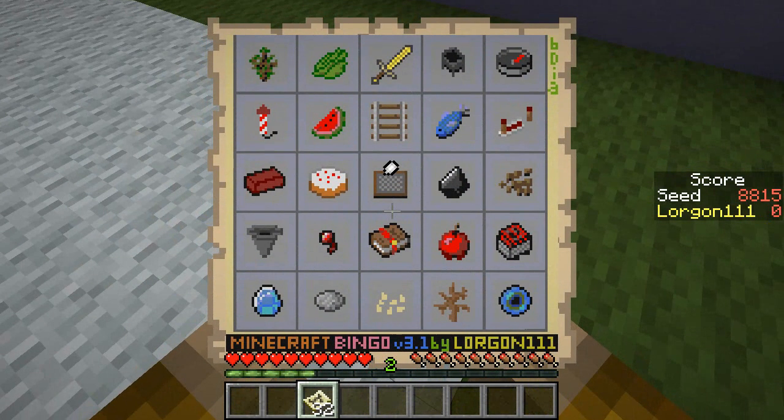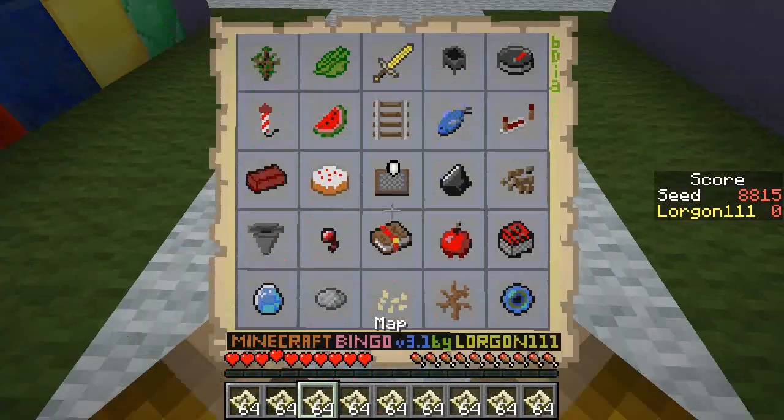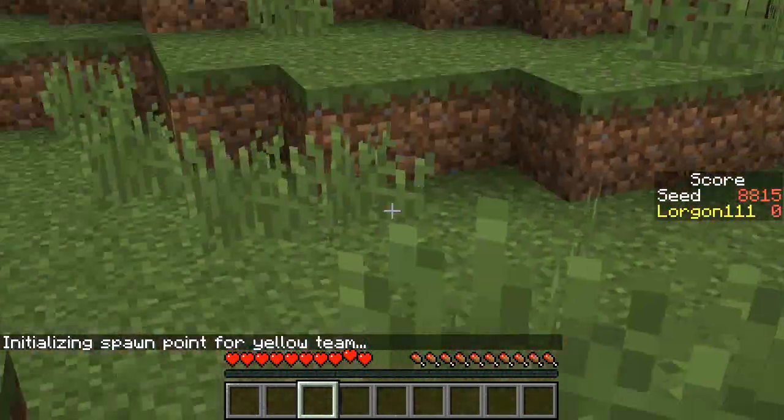It is time for some more Minecraft bingo. I'm on my own, looking at seed 8815 for bingo, 5 in a row. And I think on this card, the first row seems to be definitely the most reliable choice. First column, if you want to gamble and go for the diamond, is also not completely unreasonable. The fourth column with the fish and the apple seems like it's going to be too slow, I think.